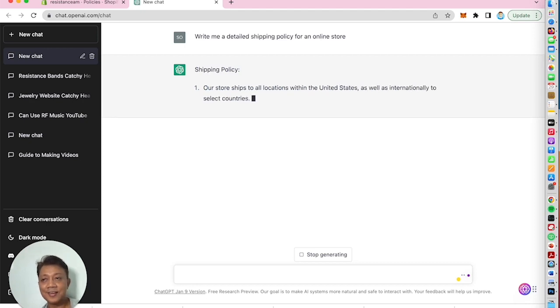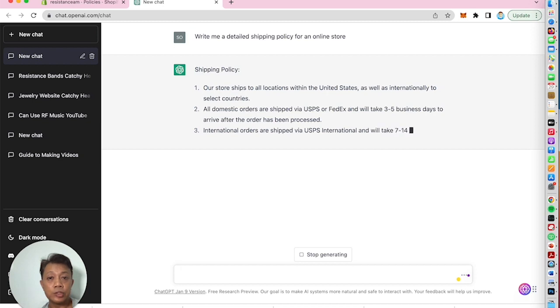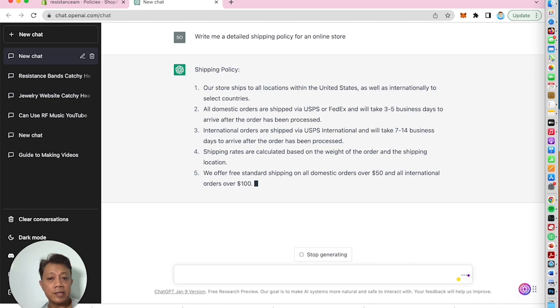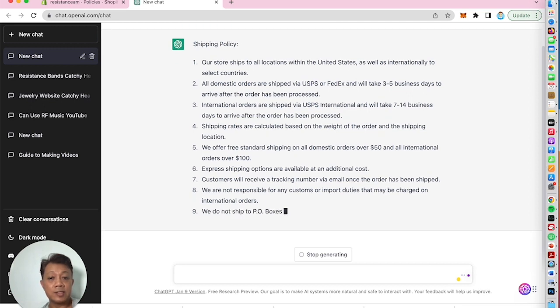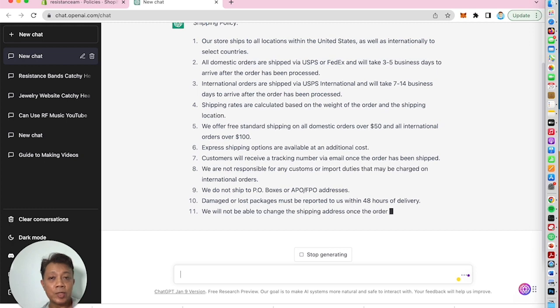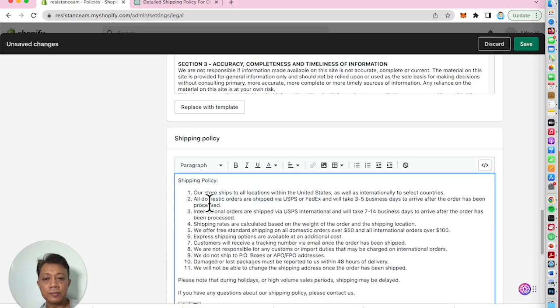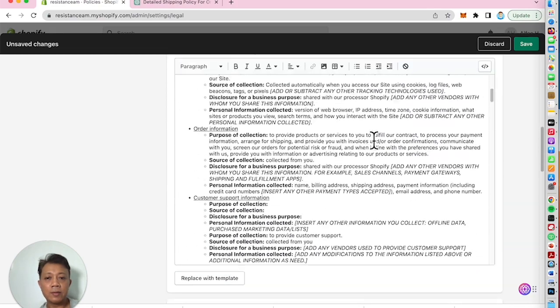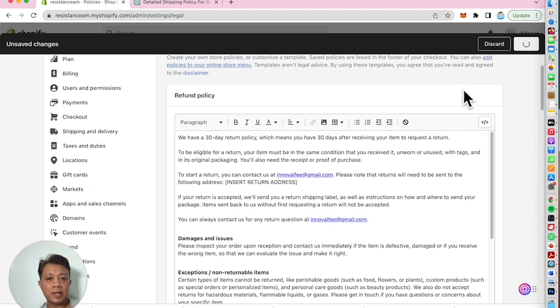Again, this is really cool because ChatGPT is able to generate a very relevant and correct list of information that is related to shipping of orders and all the vital information that is related to an online retail store, and paste it over here. Okay, we're going to save all the vital information that we have done.